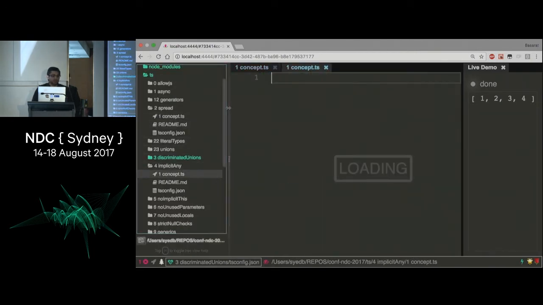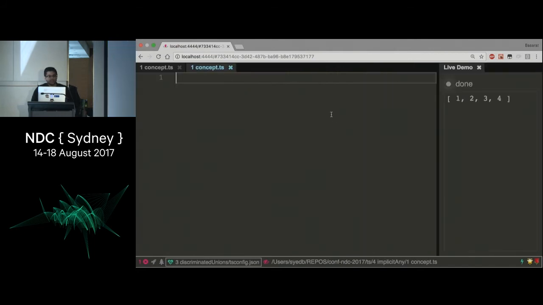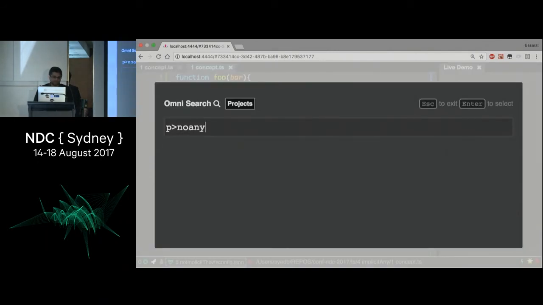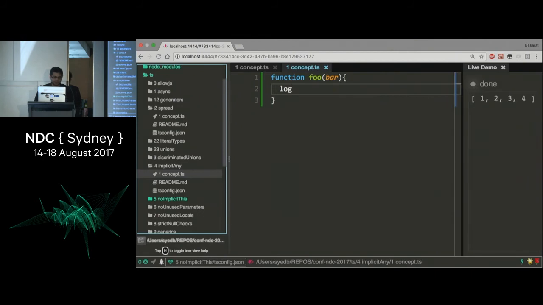All right. So noImplicitAny is a feature that has been in TypeScript for quite a while. For example, I can have a function foo that takes a variable bar.